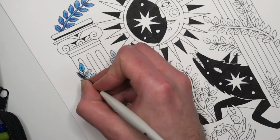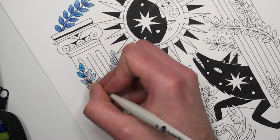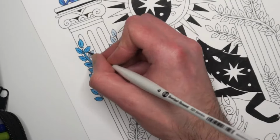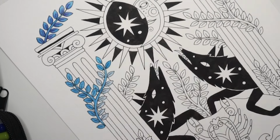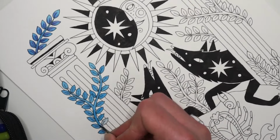For the color scheme in general, I am creating a limited color palette in each piece. I create the plants in a blue shade and the other elements I paint in an accent color depending on the theme of the card. So in this one, for the accent color, I went with purple and violet.